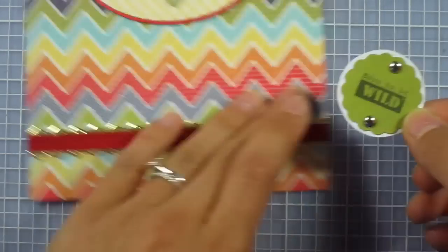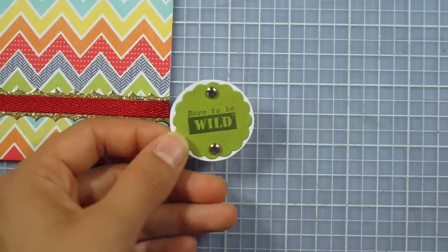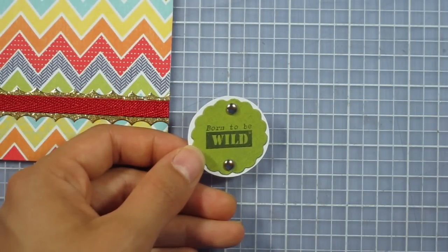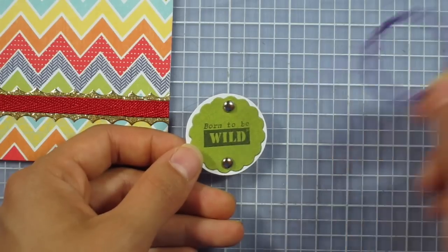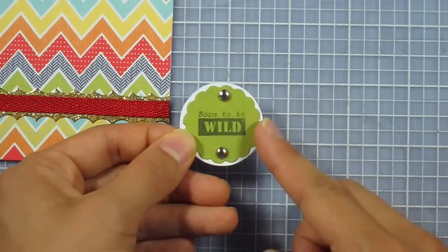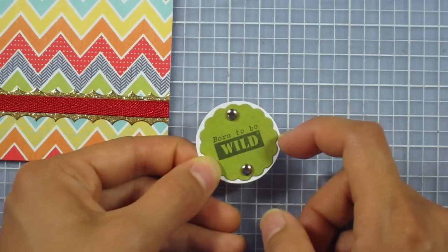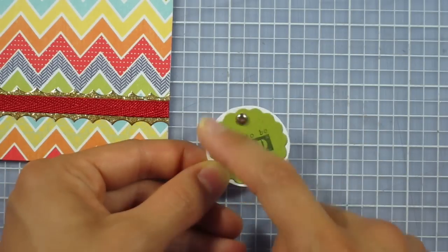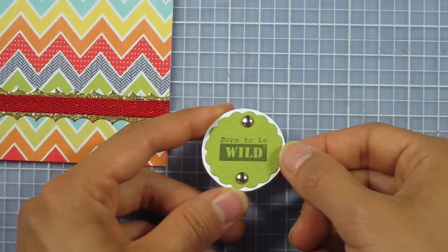And I've made this piece right here, and so I've used the cutting dies to cut out this green scallop circle. There's the cutting die. And then I simply matted it on white cardstock. I cut a round circle. Instead of cutting into each little bump here, I just cut a smooth line around to make a circle there.